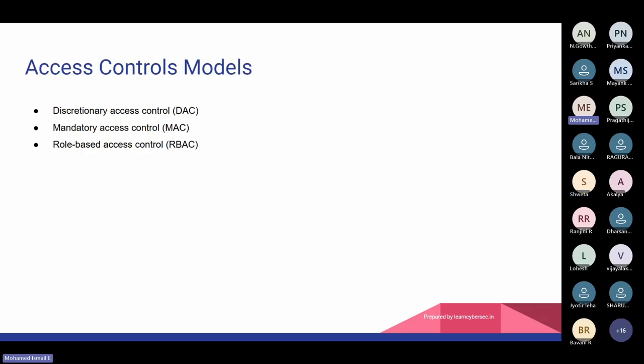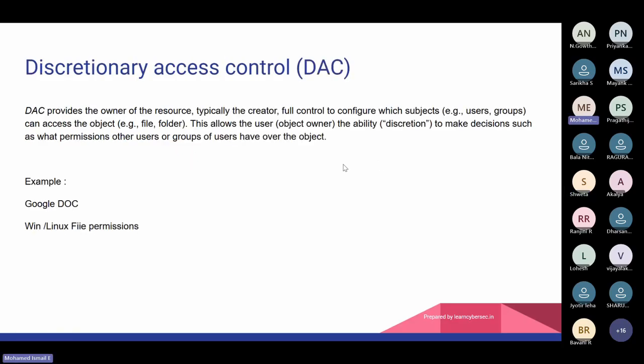For example, take discretionary access control. Discretionary access control is used in our Windows PC, Mac or Linux PC, as well as Google Docs. When you create a document, you are the document owner. When you share that document with your colleagues, students or classmates, you are giving them access, read or write, based on the privilege you assign. You are the data owner. You are the owner assigning those rights to others.